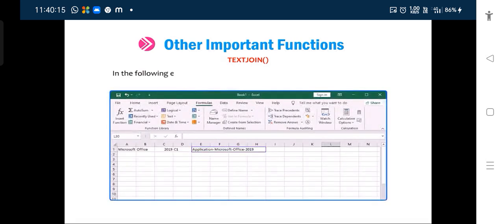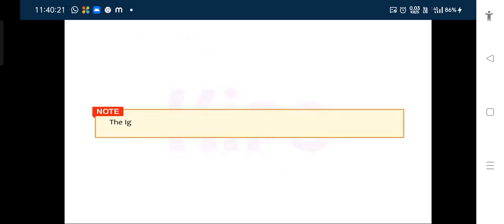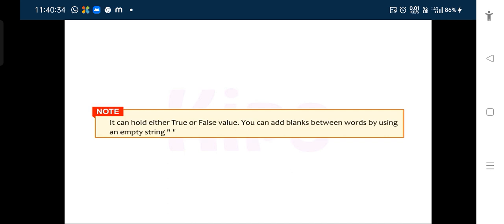In the following example, a hyphen has been added to a string as a delimiter. Students, note that the ignore empty cells argument is used to check if the empty cells in a specified range should be ignored or not. It can hold either a true or false value. You can add blanks between words by using an empty string as a delimiter.